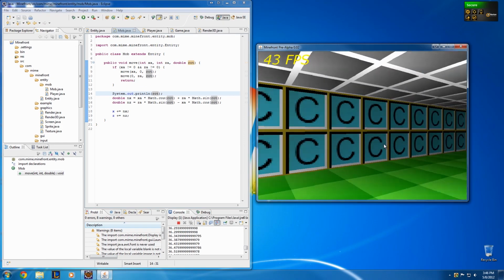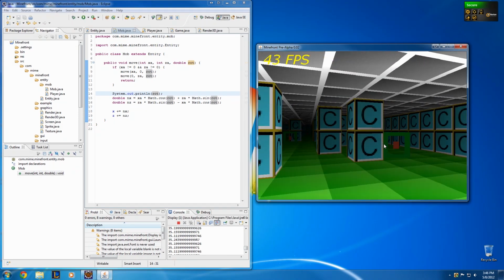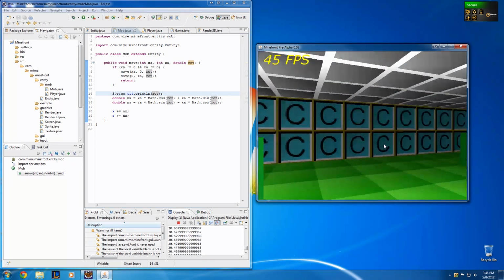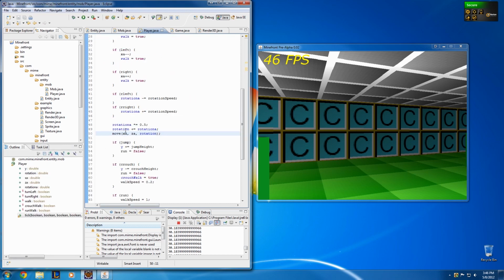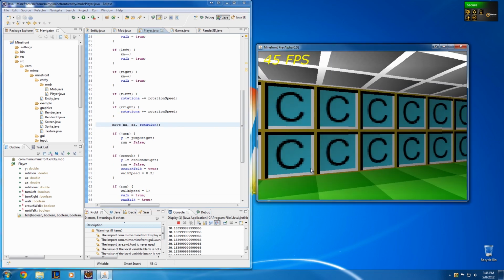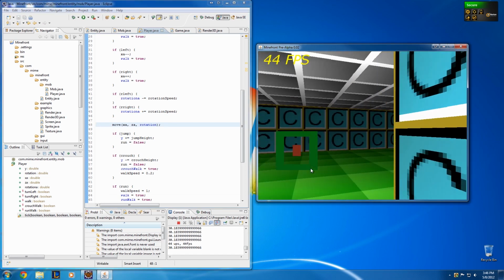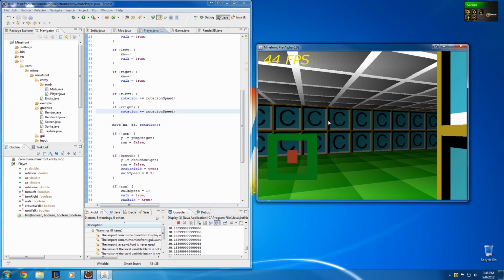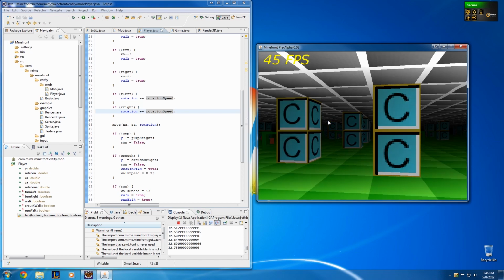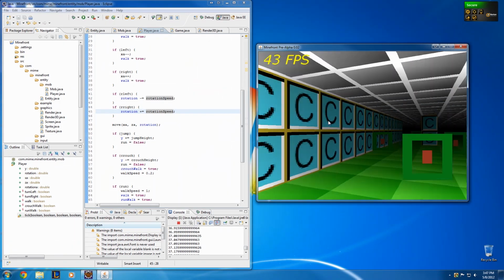Oh, that's weird. Yeah, it's clearly not working. Because, oh, okay, that's a bit of a problem, isn't it? So we just keep turning, basically.